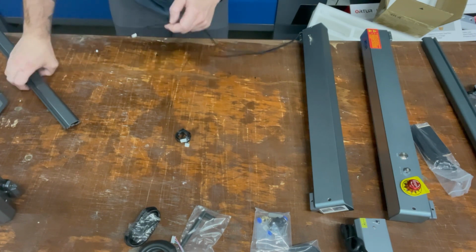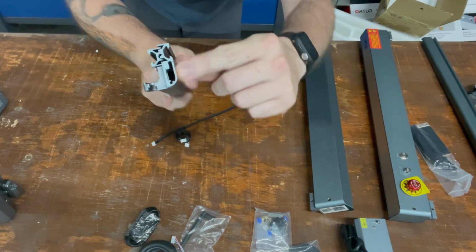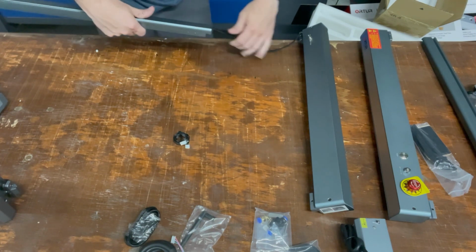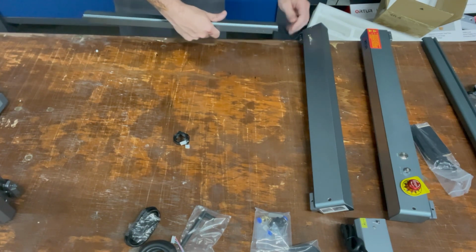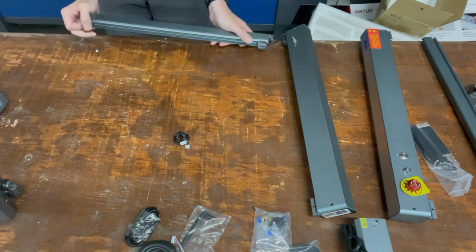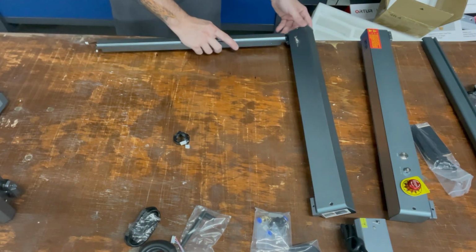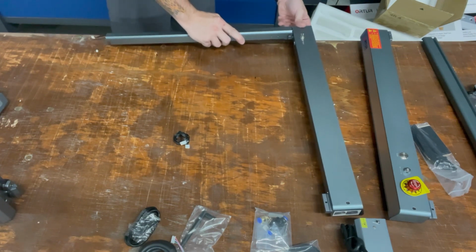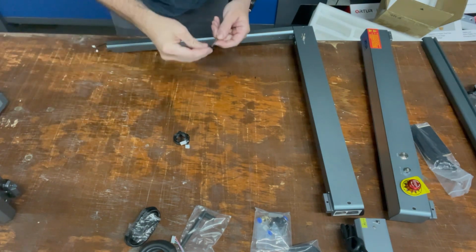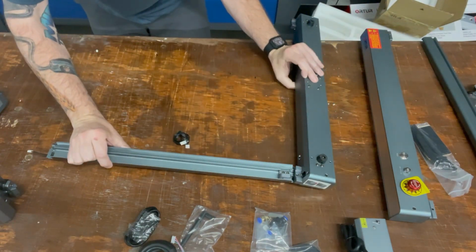All right, to start putting this together, we gotta get this part. And if you look right here on the edge, there is gonna be a little track in there for you to slide this wire through. We're gonna slide this all the way through. Can be a little tricky when it gets to that other end. And then we're gonna take the Allen bolt. Flip this over.